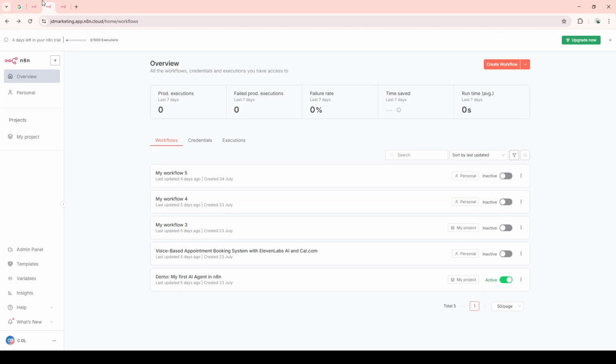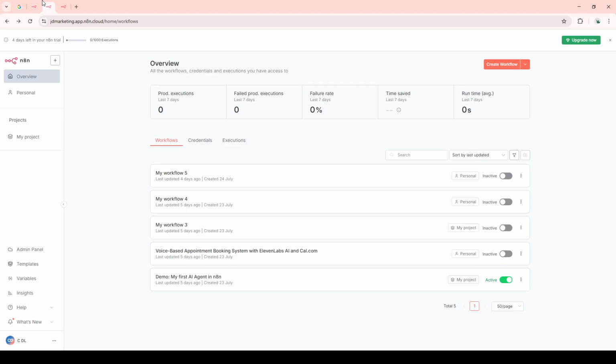Grab your mobile device and open up the Telegram app. In the search bar at the top, type in @botfather. @botfather is an official Telegram bot that helps you create and manage your own Telegram bots. It's a great resource and the first step in connecting N8n with Telegram.